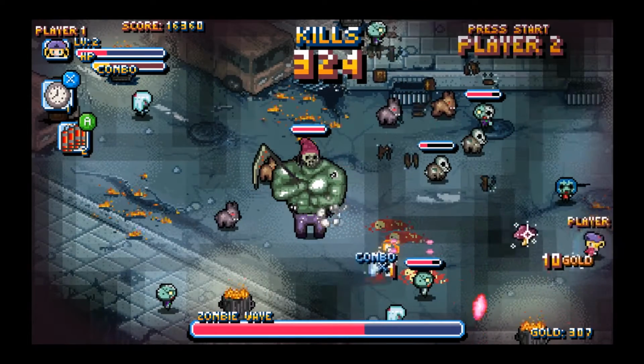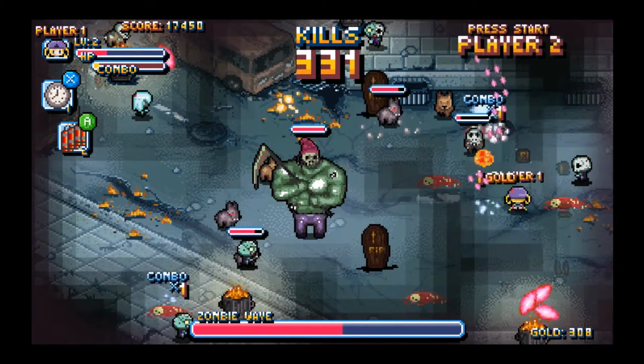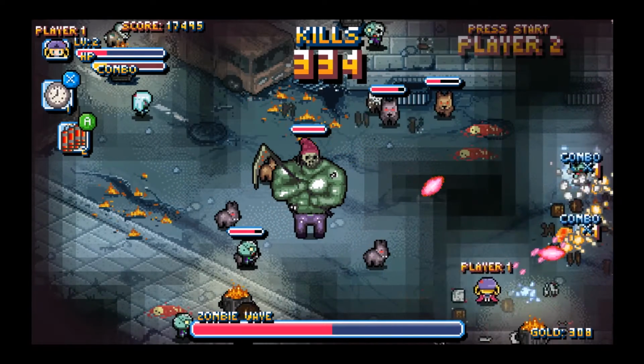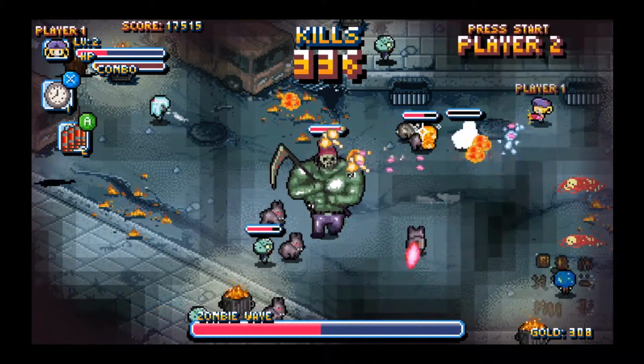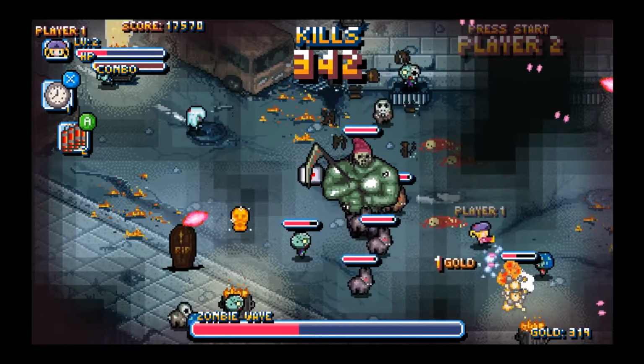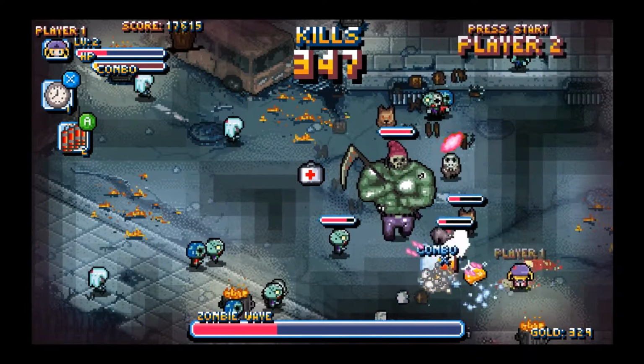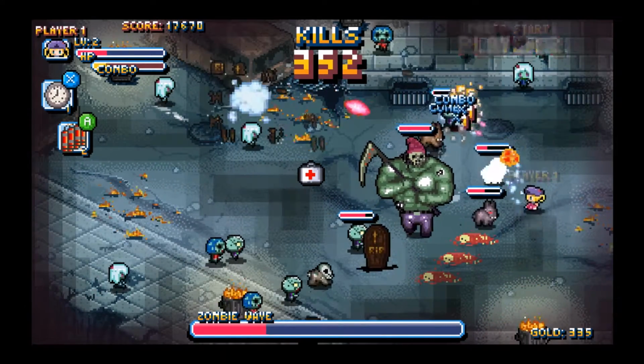Oh, here we go. Alright, so I'm going to use an item real quick and try and save myself. So you can take about 3 hits. The game will occasionally drop medkits. And what's cool is you can actually overcharge your health a little bit. So if you pick up a medkit at full health, you can save it until you get hit, or it takes hits for you.